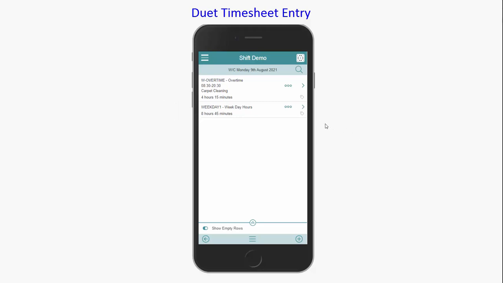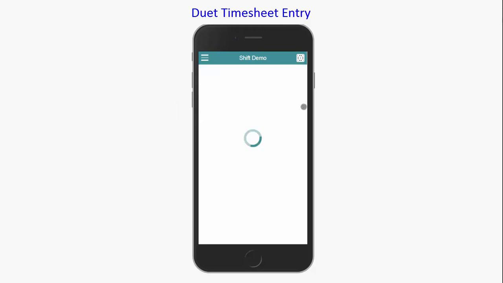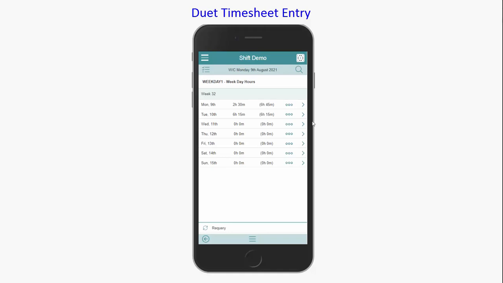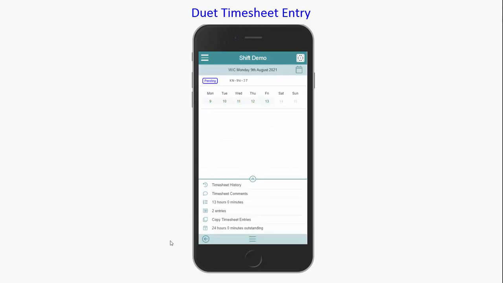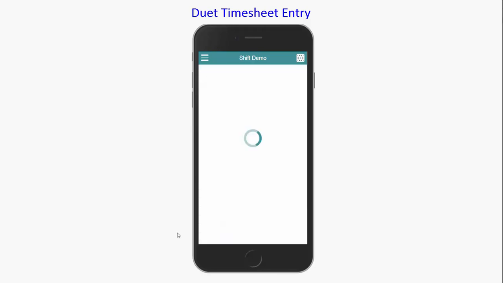To see how that splits across days, click the right chevron. The days in the period will display, and you can see the weekday 1 hours against each day. You could open each day's entry by clicking the right chevron. Let's go back to Timesheet View. Then back to our dashboard.